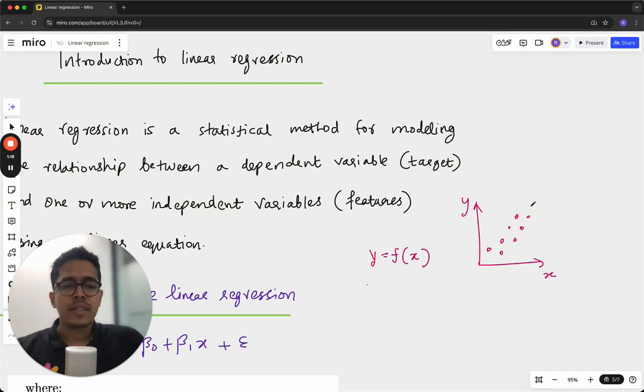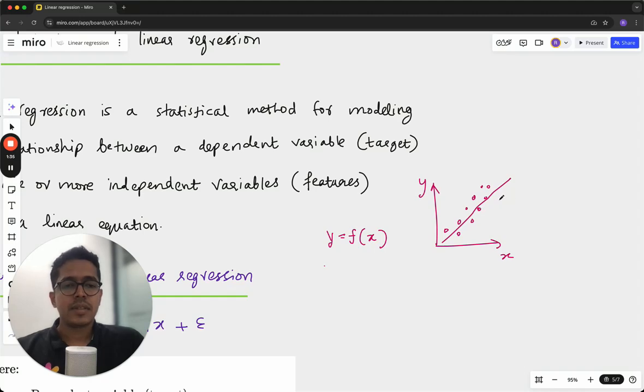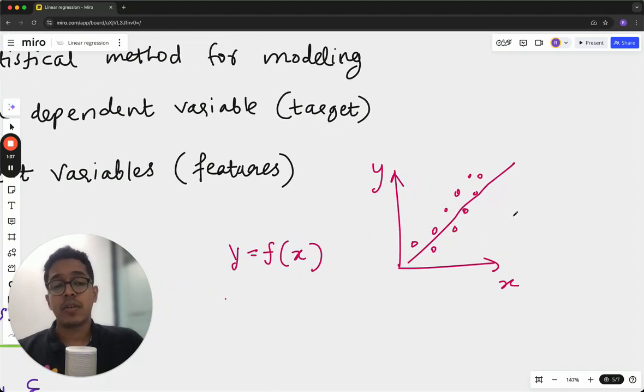And then you might say that provided that the data is sufficiently linear, then you can fit a line through it, and this line is now the model, and these dots are the data points, rather training data points. Now, why is this called a model? Because we can make predictions using this straight line on data that was not part of the training data.